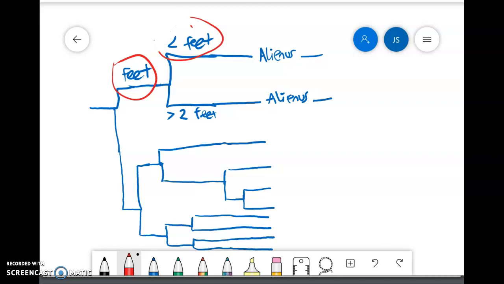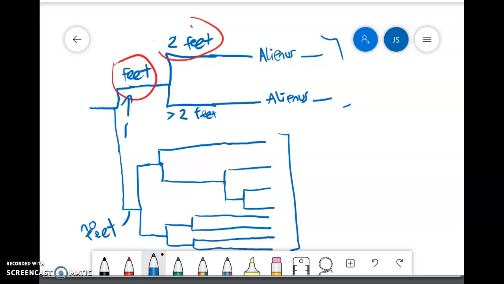Okay, so I'm not going to bother erasing that. So if you start off with feet up there, and then this one down here is no feet. The problem with this is that most of them end up here. So you can see most of them are over here, and up here you only have 2. And that's really unbalanced, and it gets really messy, as you can see me struggling to fit it all in. So my suggestion is for the first splits, try to find something that splits them kind of evenly, and then from there continue on. So that's my little suggestion to you.